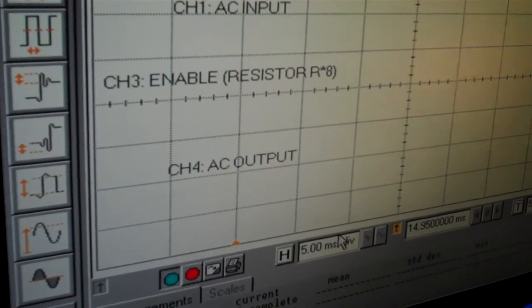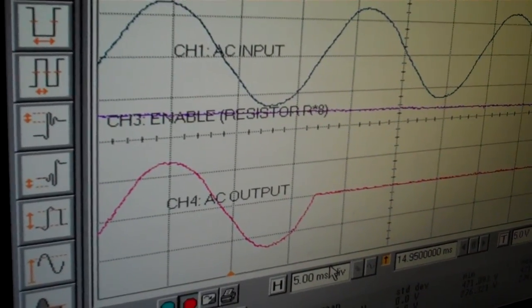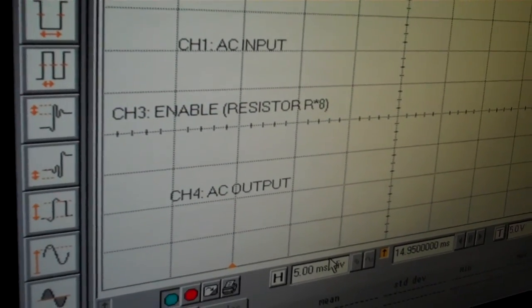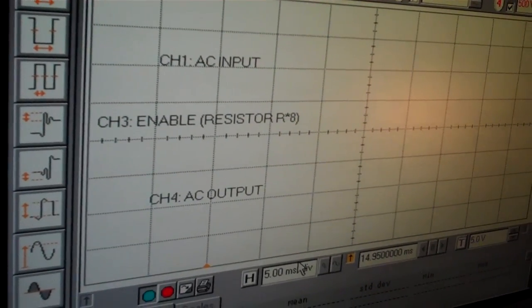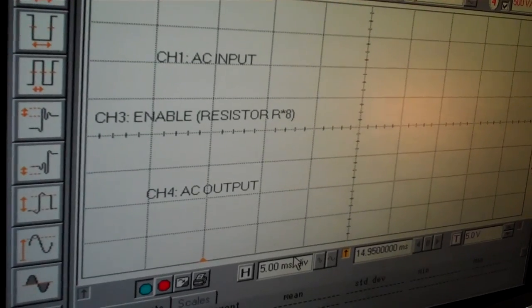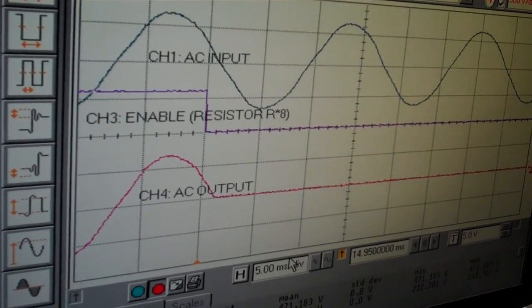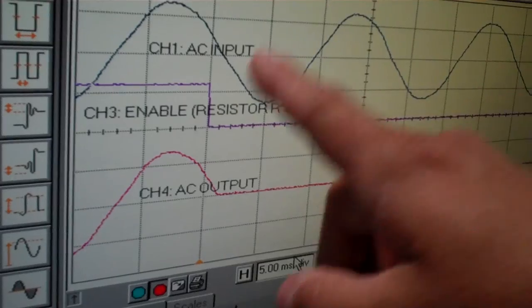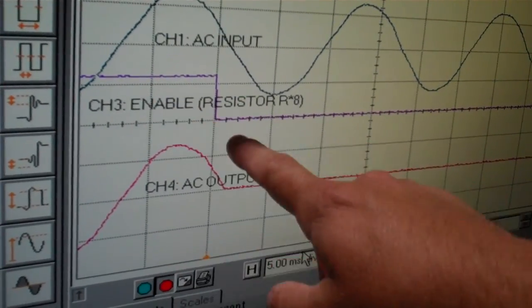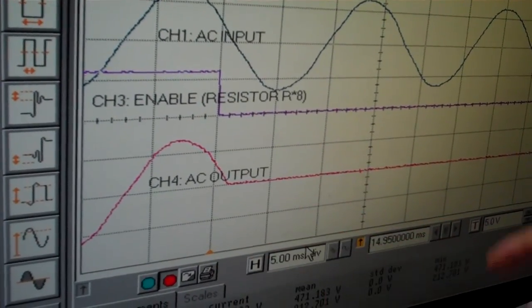Let's try it again. Go ahead and turn it on. But this time we're going to use the switch. Okay, one second. Alright, go ahead. So doing it with the switch, we don't count on the discharging of that power supply, and it's only when this drops that we don't have an output.